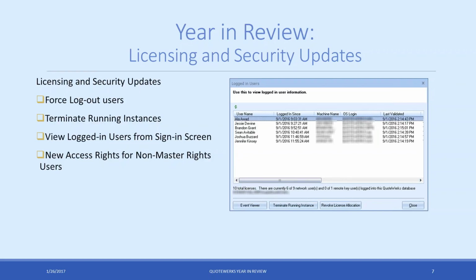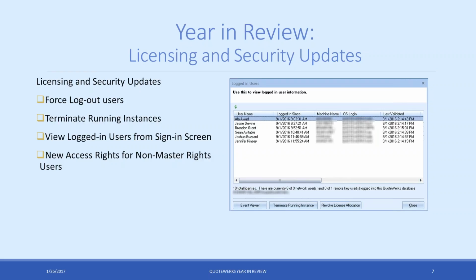This window, again, is available under the Utilities menu under Logged In or Show Logged In Users. Now, that's not incredibly helpful if all the licenses are being used and someone had gone home for maybe the weekend or vacation and you need to get in and free up their license. What you can do now is bring up the Logged In Users window when you're logging into QuoteWerks. Simply hold down the Shift button on your keyboard, put in your username and password as you typically would, and then hit OK. This will display how many logged in users you have, and you can access this screen.